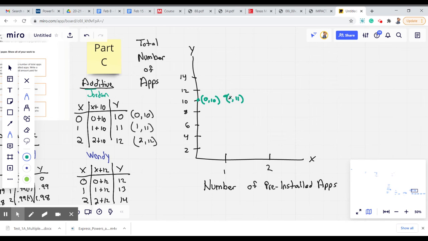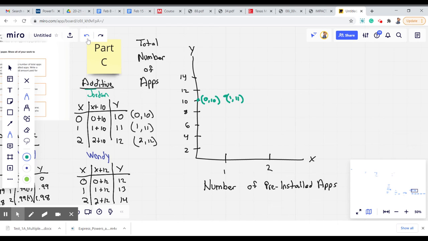And then our third point will be (2, 12). So let's run to 2 and we're going to jump up to 12. So it's going to be somewhere right here. My graph doesn't look quite proportional as far as the gaps and how close things are, because my lines aren't straight. But that's kind of the sense of where the line would go for Jordan. So a line there. Let me erase that. It's horrible. Oh man, it's a lot of erasing.